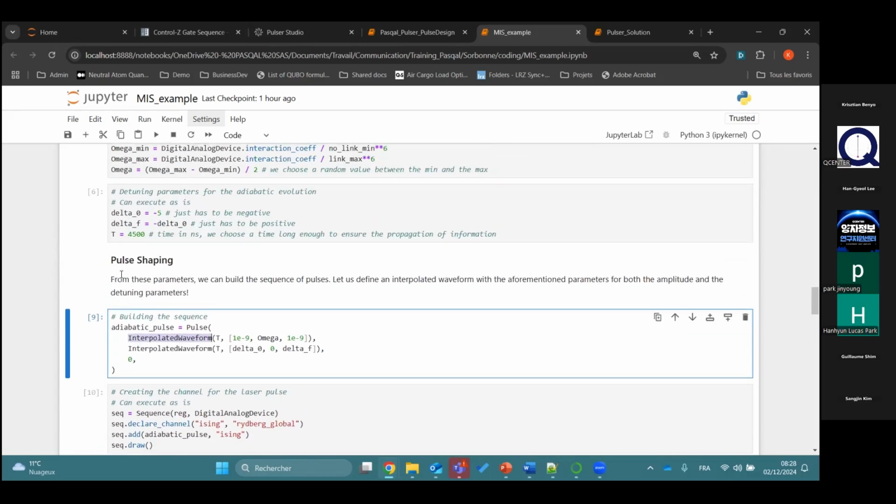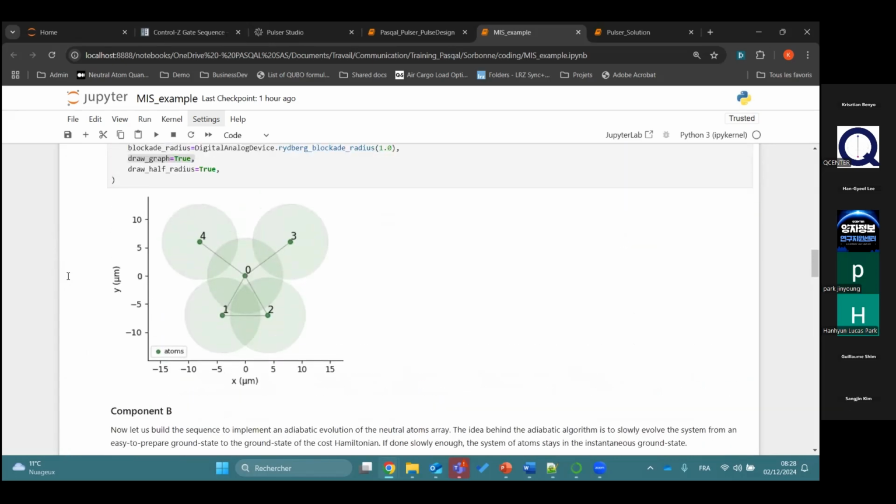So I need some considerations on what should be the maximum value of this amplitude. For this amplitude, I want to choose a value that somehow encodes the geometry and enhances the interaction between atoms that can interact, while inhibiting interaction between atoms that cannot interact. For this reason, I'm basing my amplitude parameter on two factors. The first is the largest distance between atoms in my register that are still connected, and the second is the smallest distance between atoms that are no longer connected with each other.